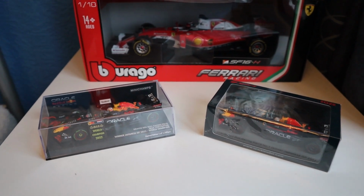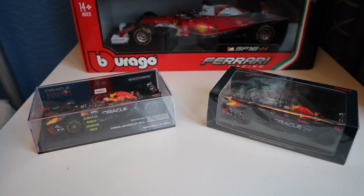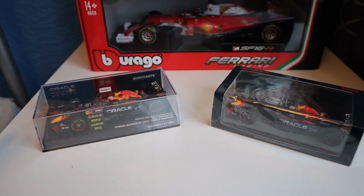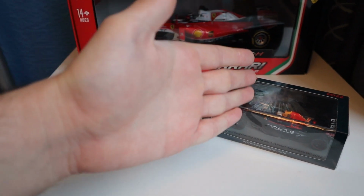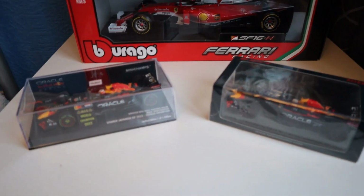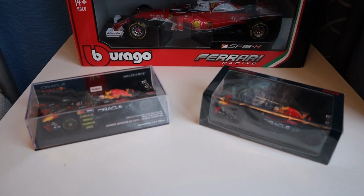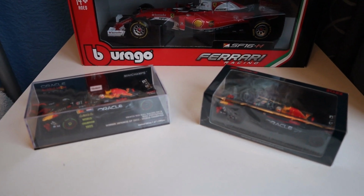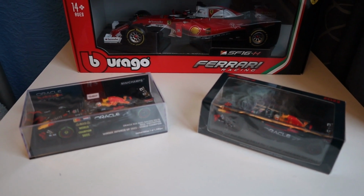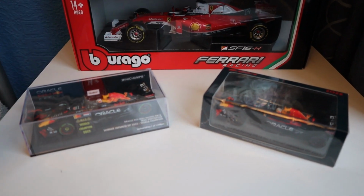So this time around I thought I'd go for something a little bit different, which is the main competitors, I would say, in the Formula 1 market at the moment, which is Spark versus Minichamps, or the other way around even. There you go, Minichamps versus Spark. This one is the 2022 Max Verstappen Red Bull Championship winner. That's the race where he wrapped up the driver's title that year, and we have the offerings from Spark and, of course, Minichamps.